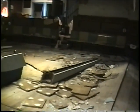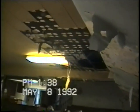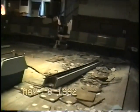Down on the first floor, this is lane number 1, the rear, where it's buckled up the side of the lane because of the weather, no heat in the building. And then you can see the top exposed. The ceiling in this part has all fallen down, primarily because of the weather. Then you can see where the ball returns have been ripped out at each lane. And then we're going to go up into the office up there, and that door.